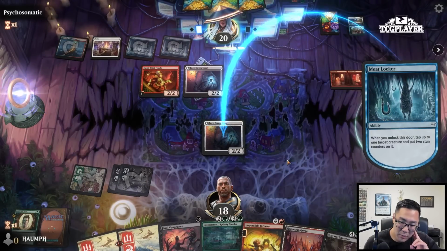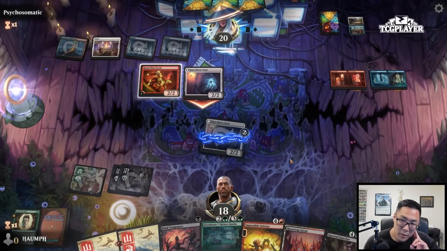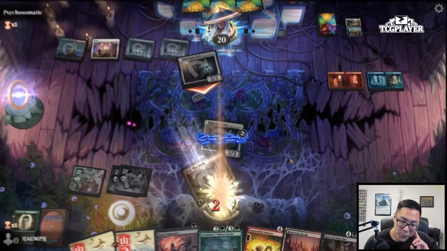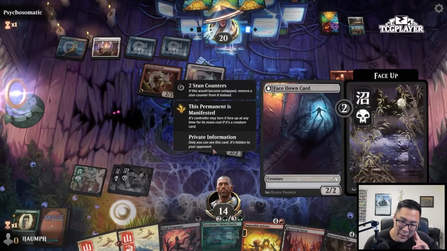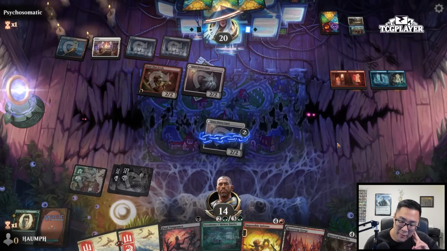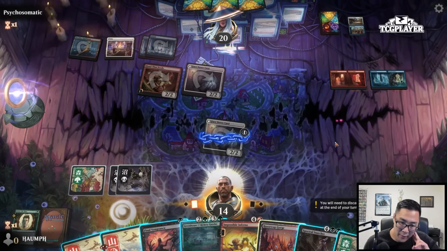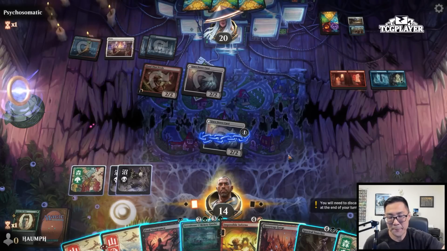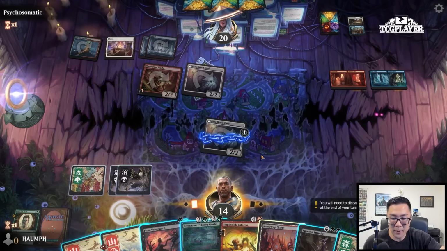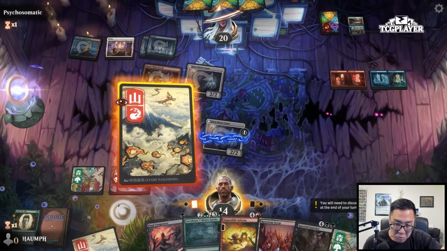Meat Locker. Okay. That's aggro. Man, we are getting beat down here. I did have a turn 3 play, but they stunned it. Need a play here. That was not a play. Not a play at all. Do I just play the gazebo and just try to get something here? Probably.